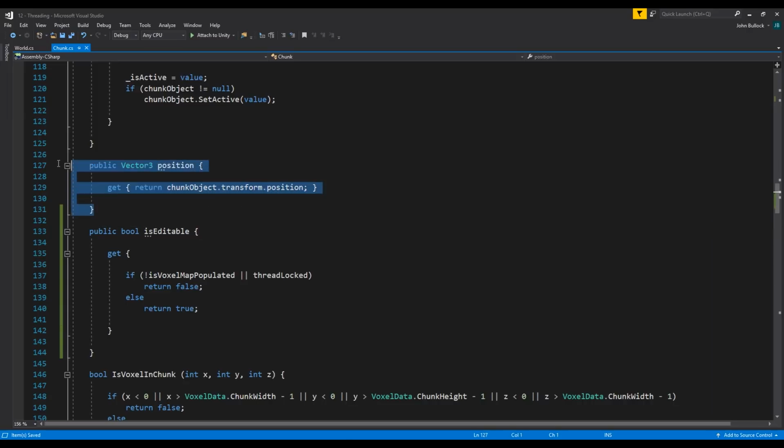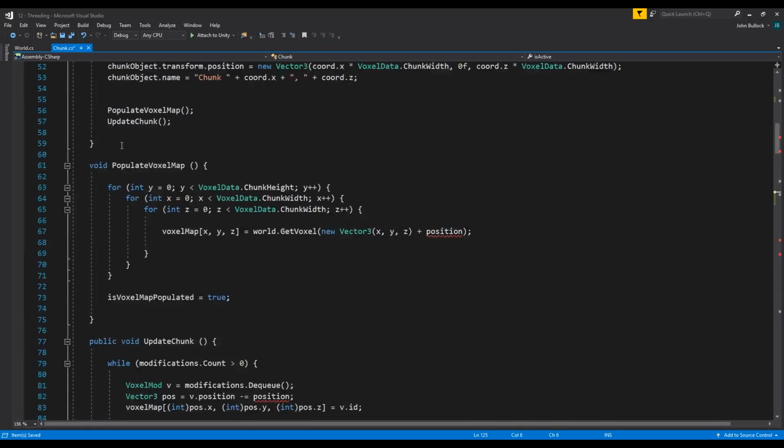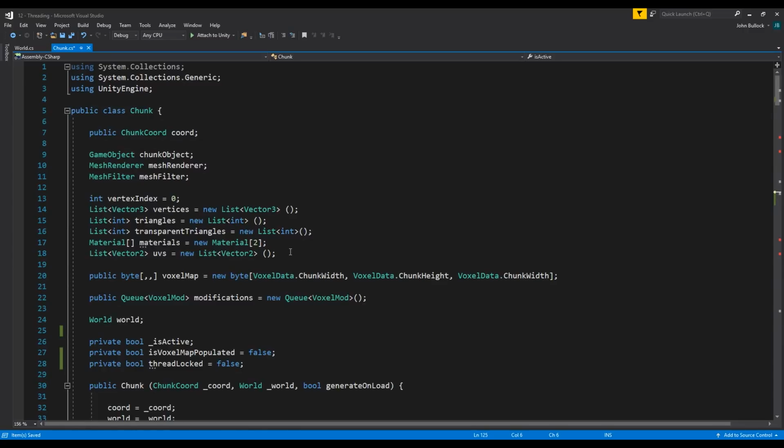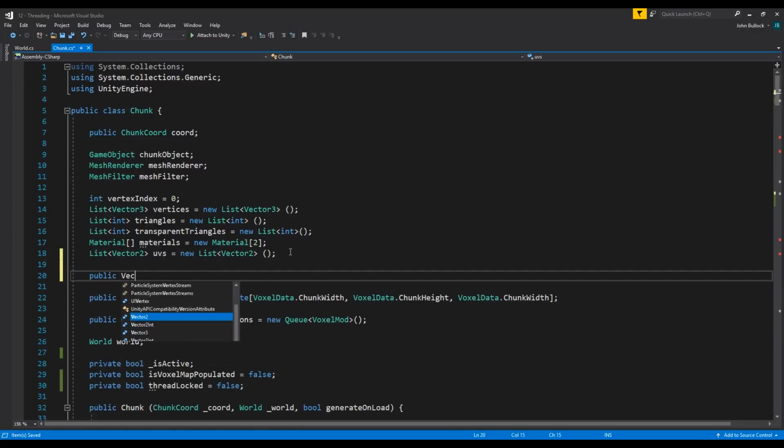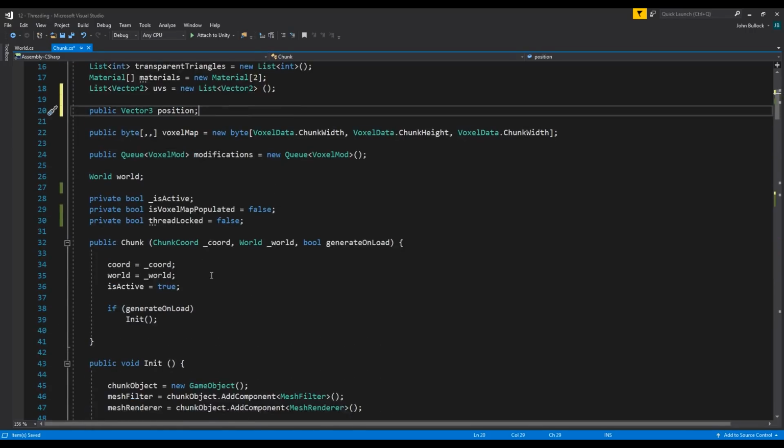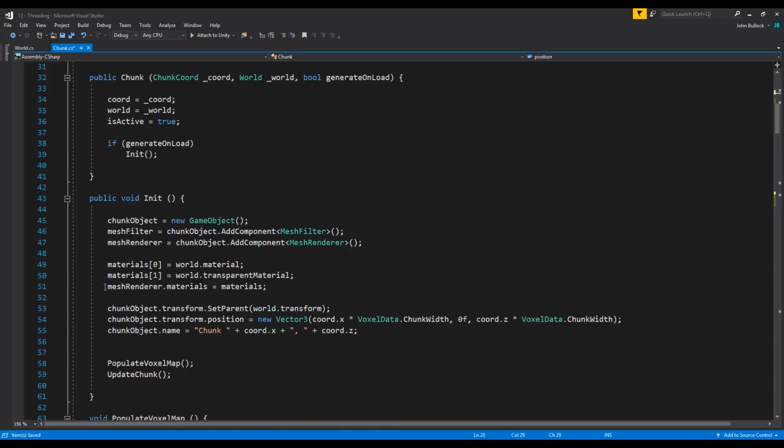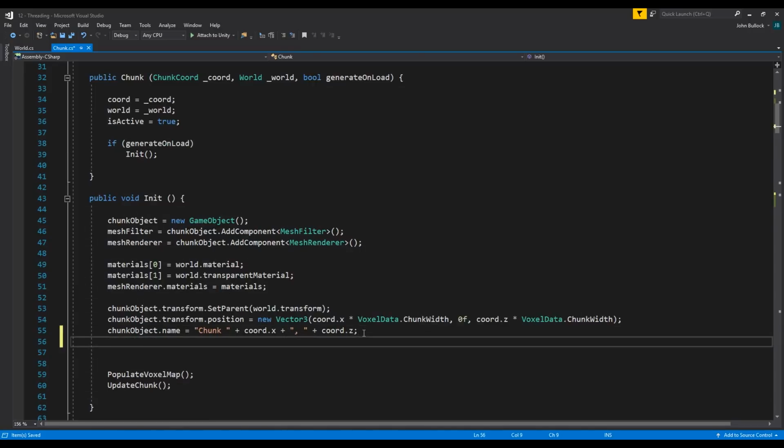So, I mean, this was an unnecessarily flashy way of doing this anyway, so we're just going to get rid of that, and then we will just do it the far simpler way that we should have done in the first place. We'll just create a public vector3 position, and then when we initialize, we will set that public vector3 position to our chunk object's position.